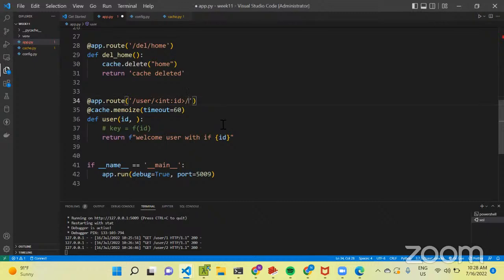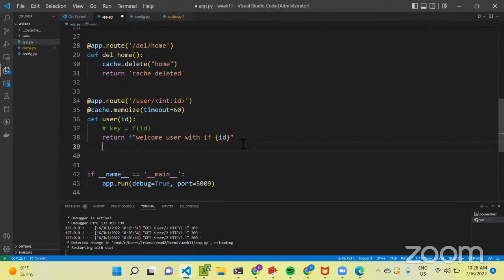Should I do this, or should I proceed further? Because if you pass one more parameter, the key will be generated based on both the parameters. So two keys will be similar only if both the parameters are the same. I don't think you guys can experiment with this. Yeah, we will try, no problem.